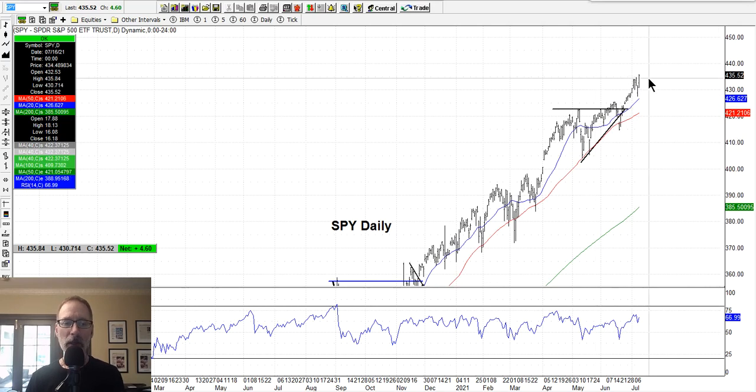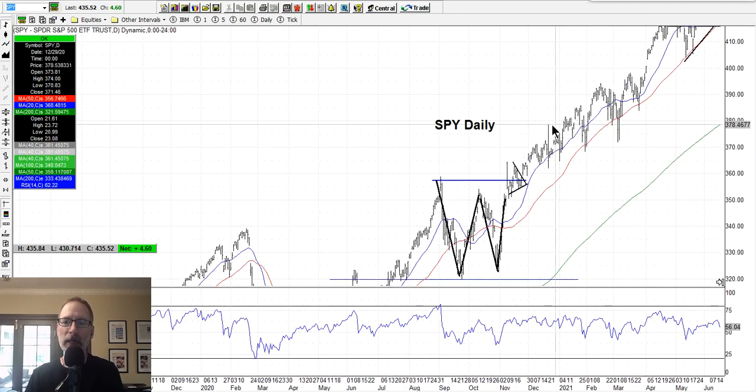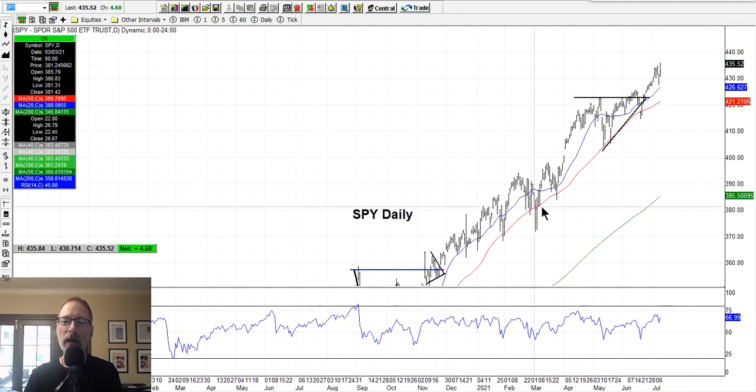Stocks and indexes making new highs doesn't mean that's it, the top is here. We're always making new highs. People think, 'I never want to buy at a new high because what if it sells off?' But you could have been saying that at many points along the way — the market will continue to go up as long as companies are putting out good earnings. The stock price follows it upward. So you never have to be worried about buying at a new high because the market will just keep going up under most circumstances.